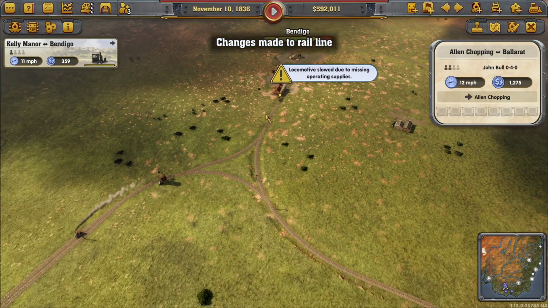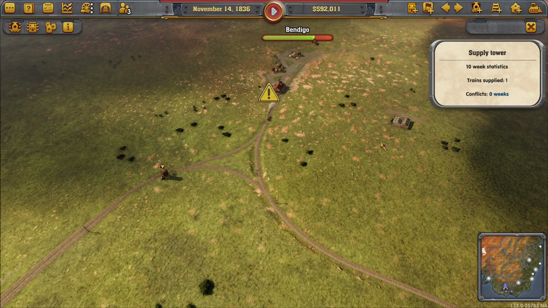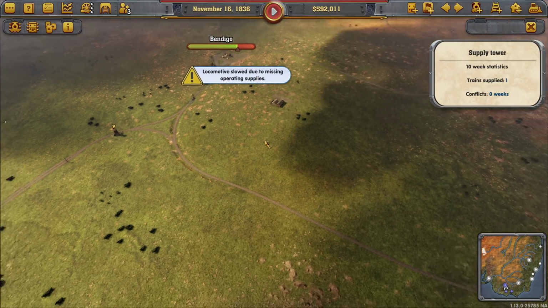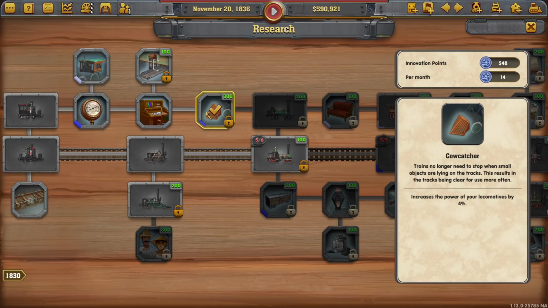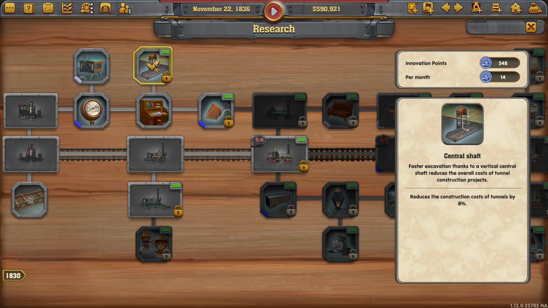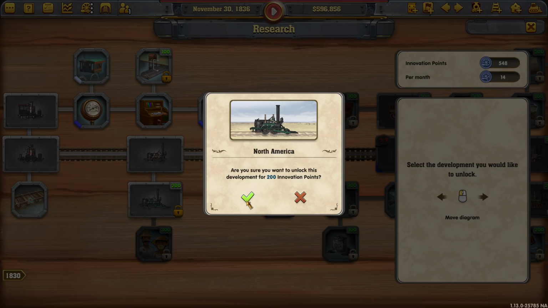Slow due to missing operating supplies. Don't worry about it, buddy. You can now get access to the wonderful supply tower that we've just built. Great. But you're going to have to go all the way back in order to get there. Fine, fine, fine. What do we got? Central shaft. We've got the North America 240. Sure, let's get a slightly faster train.